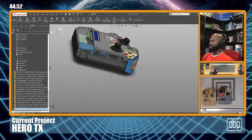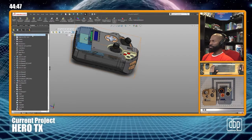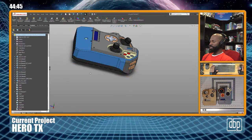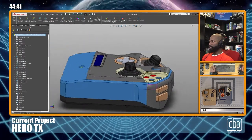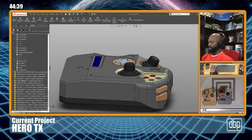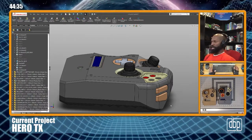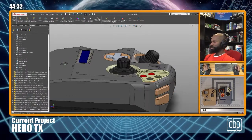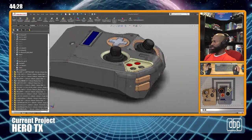Let me unhide this, or fix this transparency back on there. All right, get it back over here in the middle. Of course, I clicked F if you didn't see that. My hand's starting to hurt a little bit. Let me switch. So now I'm using my left. All right, let me get reacclimated here.